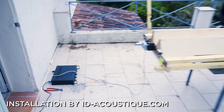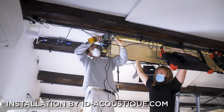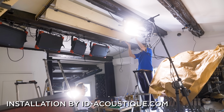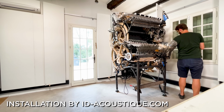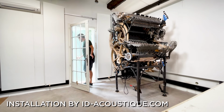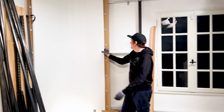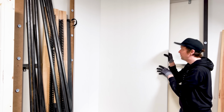And these are moving panels that we never showed. Olivier built moving panels. We have a remote control so they can fold in and fold out. And we never even showed it in a video. So this is Olivier's amazing cyclorama system that we were building to film the Marble Machine X that was supposed to play the music video here. And it's with a click-on system, so you can actually just pull it off like this.